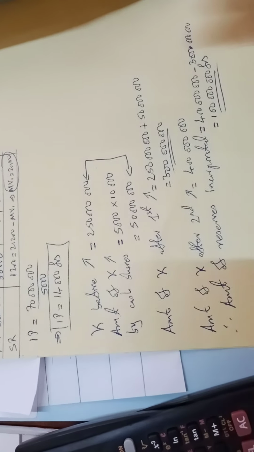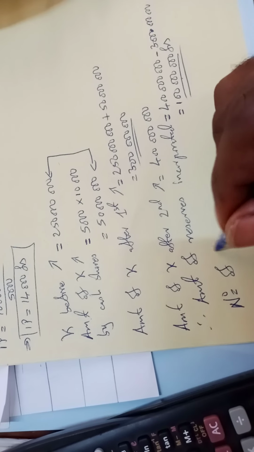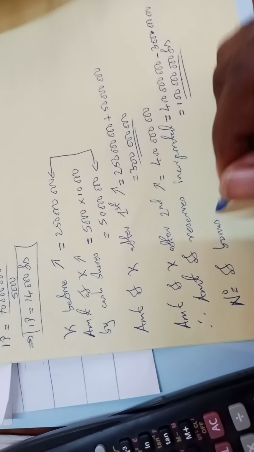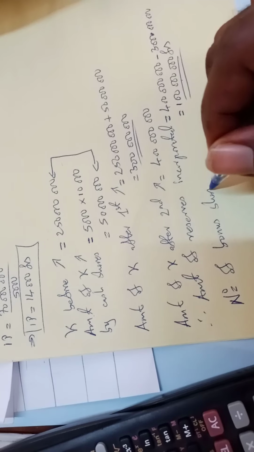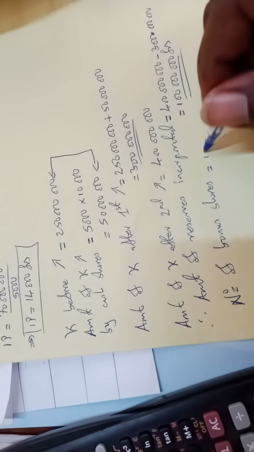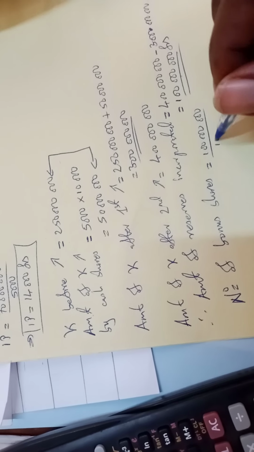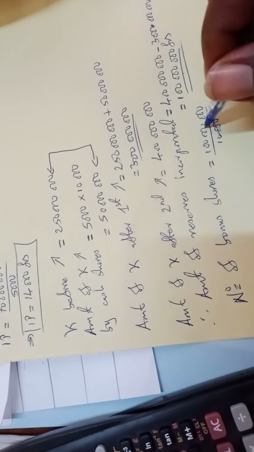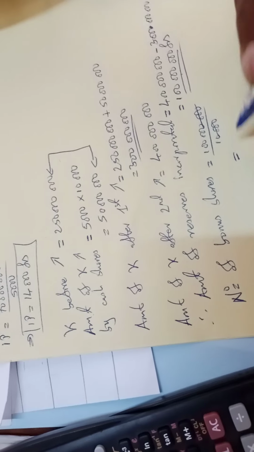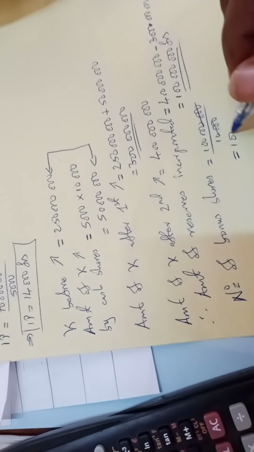And that amount of reserve, if we divide the amount of reserve incorporated by the nominal value, we discover that we have number of bonus shares, number of free shares. Number of bonus shares will be equal to 100 million divided by nominal value 10,000 francs. 4 zeros off, we're going to be having 10,000 bonus shares.